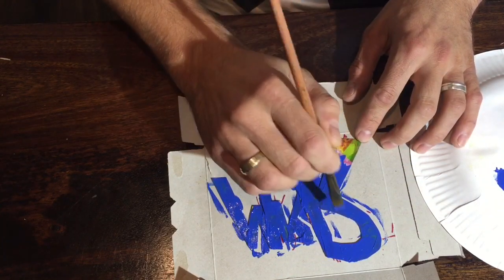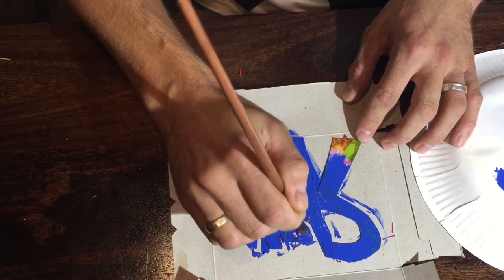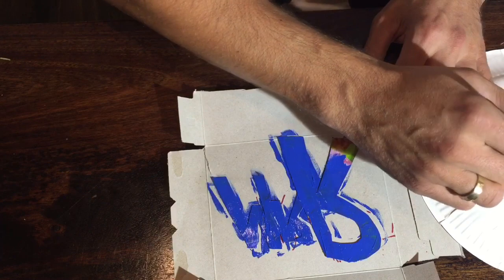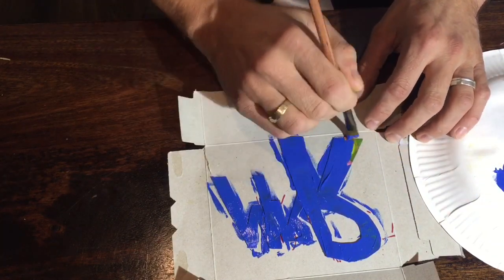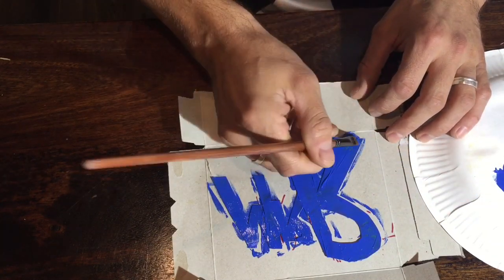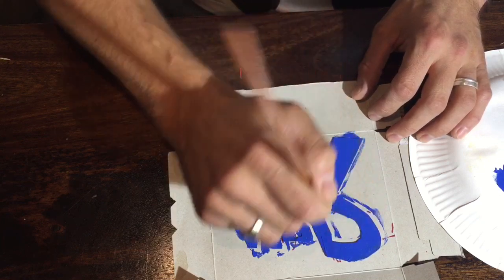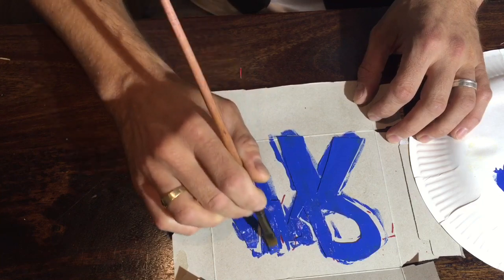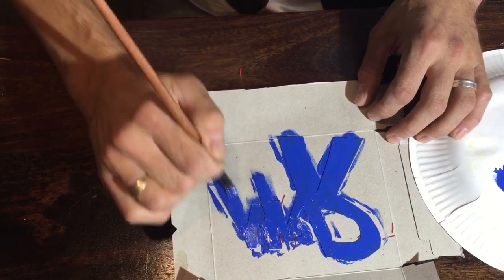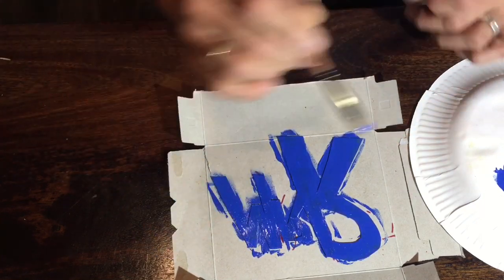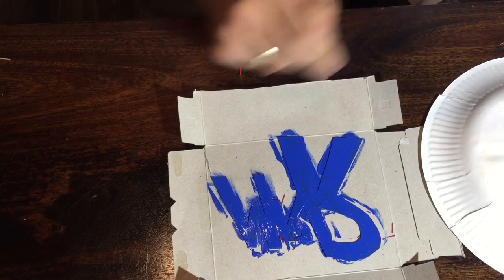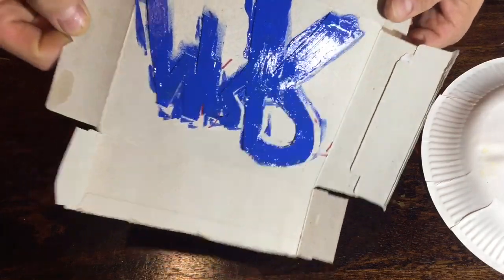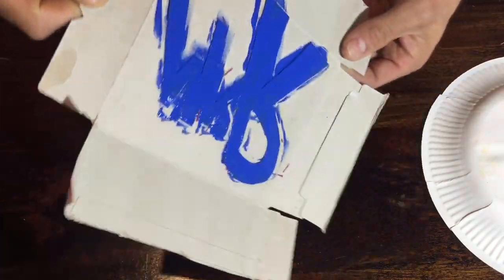And it may dry out, it all depends on what your environment's like at home. If the heat is on perhaps it may dry out pretty quick or if there's a breeze it may dry out pretty quick, so you can always go back. But it should look shiny, just make sure you smooth out any blobs, that you've covered up every single bit of that cardboard.